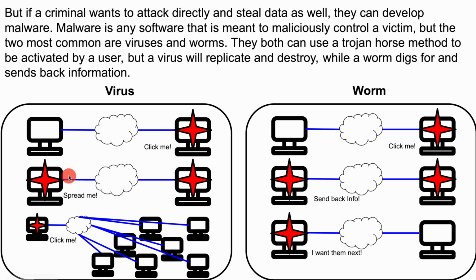But a virus, when you're convinced to click, it quickly spreads to you, and then you become what you have succumbed to, and you spread it to other computers. The virus multiplies. Sometimes it does something, but usually viruses just want to multiply and spread. A worm, on the other hand, is a lot more direct. You click a worm, it goes into your computer, and then after it goes into your computer, it does not multiply. It just takes information, sends it back, and then it goes to the next victim.